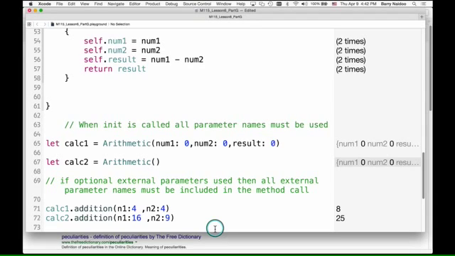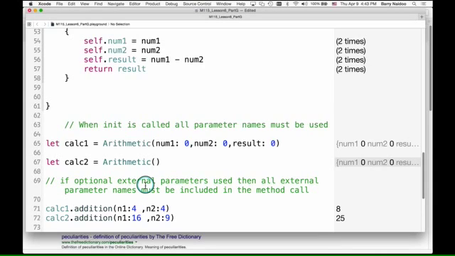Now I want to, in calculator 1, add two numbers. So I want to call this method called addition. And I want to add 4 and 4 to give me the answer of 8. Now when you call a normal function, when we dealt with functions in the previous lesson, you didn't need to specify the name of the input parameter. You just said addition 4, 4. But addition is now not a function, it is a method. It's part of a class. Well, it's part of this object called calc1.